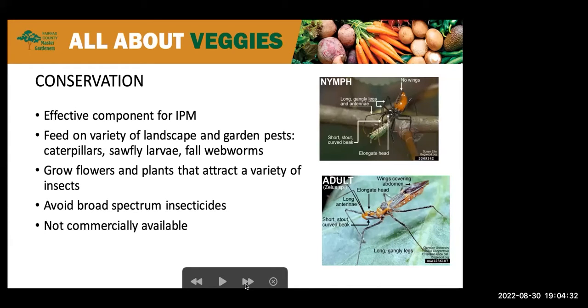These can be considered pests at times, but only when they bite humans. So it's not recommended to handle them. I don't know how many people want to go out and play with them, but they may be cute, but they're just not cuddly. The pain is caused by their toxic saliva, which is injected to immobilize and digest the internal organs of their prey. So I found that kind of interesting in my research.